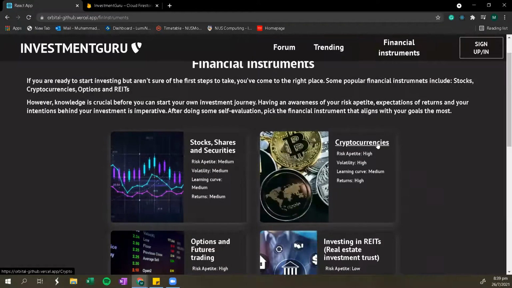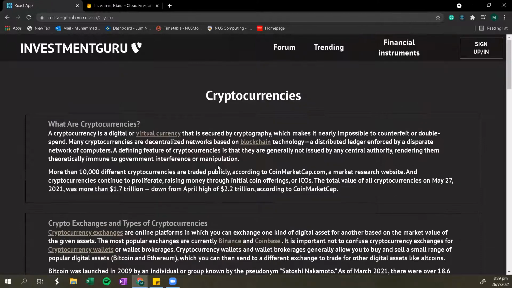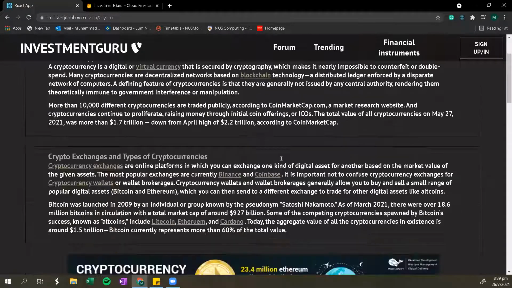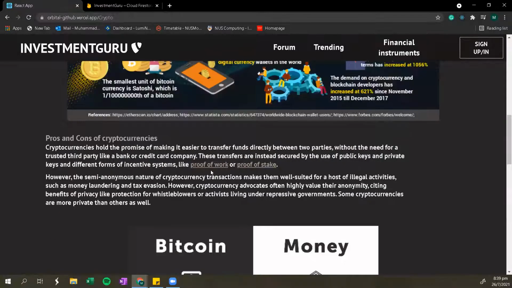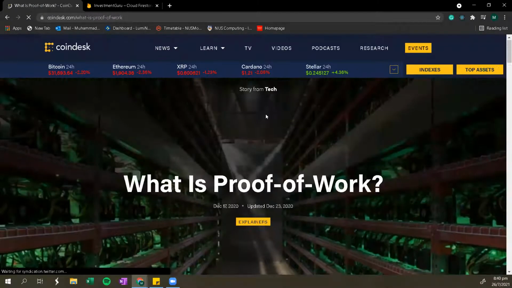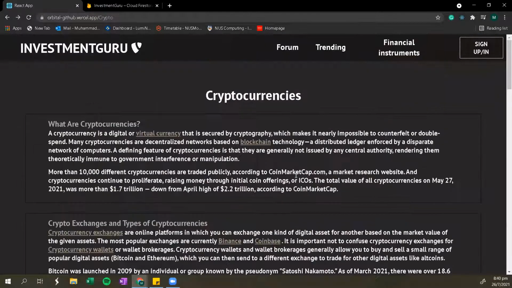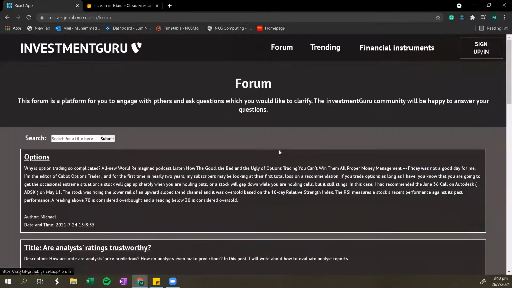Let's say you'd like to learn more about cryptocurrencies and you click on cryptocurrency, you'll be directed to this page which has all the information you need about cryptocurrencies. There are also hyperlinks here for technical terms which beginners may not be aware of. When they click on these links, they'll be redirected to pages which have information about these technical terms. Next, I'll move on to the forum where my partner Joel will bring you through this component.